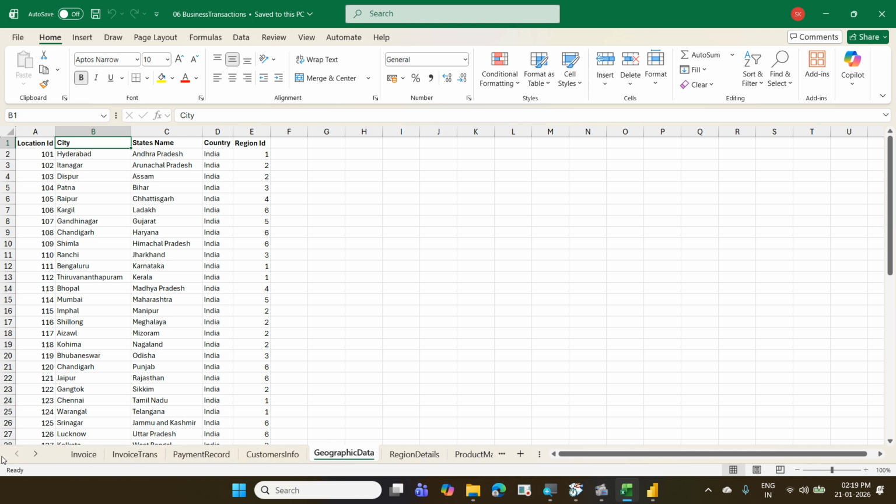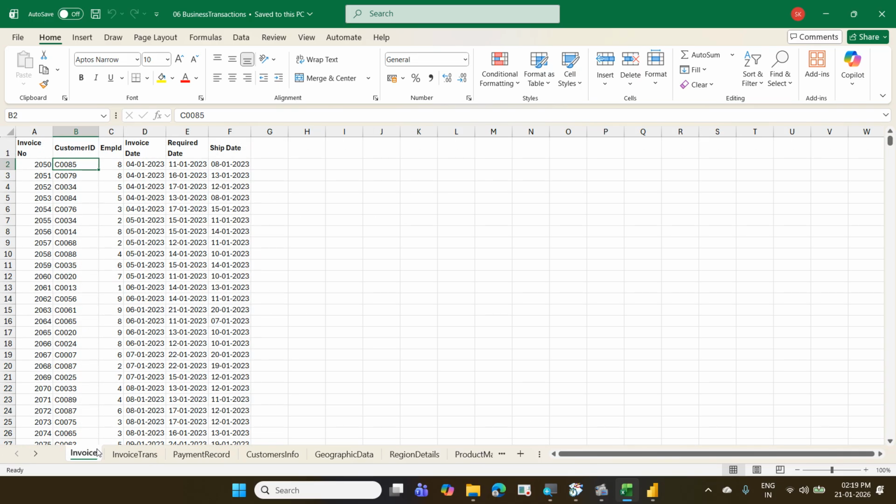But we are not going to write any formulas or functions. We are not going to write a lookup function, and we are not going to write a merge query either. If it's 2 tables and I want an extra column or some calculation, in that case you can go for merge query. But here, 9 tables. I cannot use merge query. I cannot use lookup. So how do we do this?